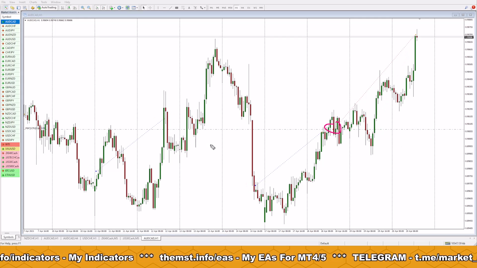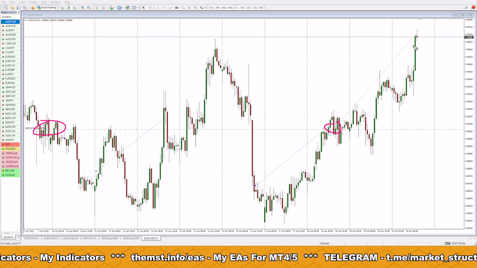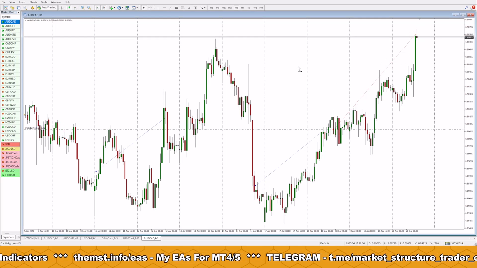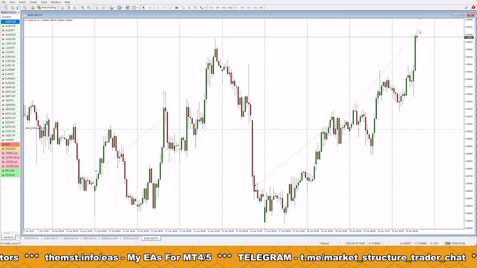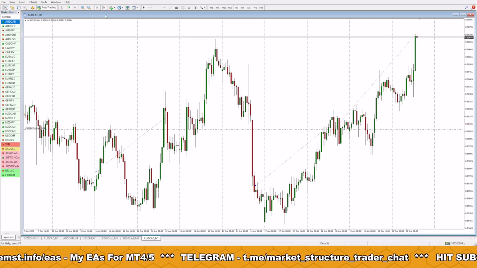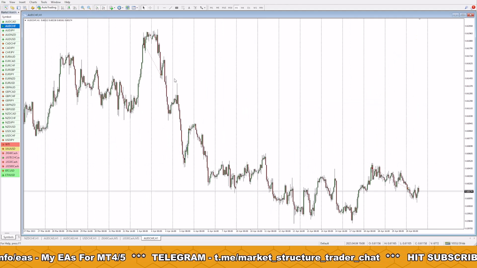This one I took a little short. As you can see, I've still got that trade running at the moment, and I've taken a little bit of that off because it's pushing against me. So you can see all of your current trades and anything that's partially closed or fully closed plotted automatically on the charts for you.